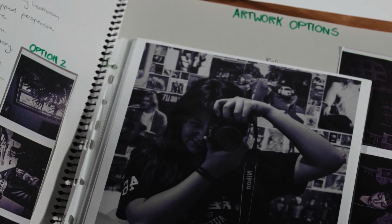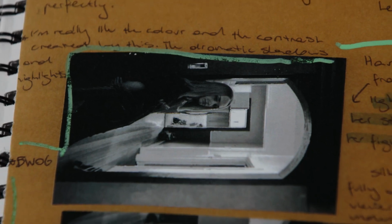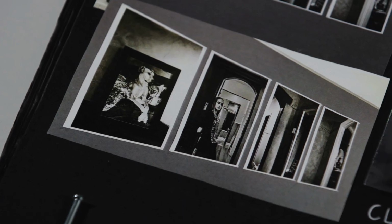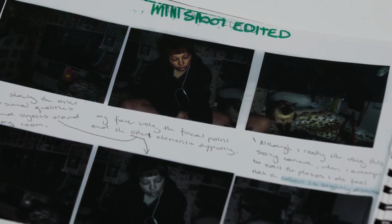So I used a Nikon D5600 with an 18 to 55mm lens. All the lighting was very natural to where they were, so I had to work around that, so I used a tripod. So I wasn't really adding elements into the environment, I was just trying to capture what was there. And then later on, I printed the works on metallic gloss paper, and I did the white border and all the editing in Lightroom Classic.